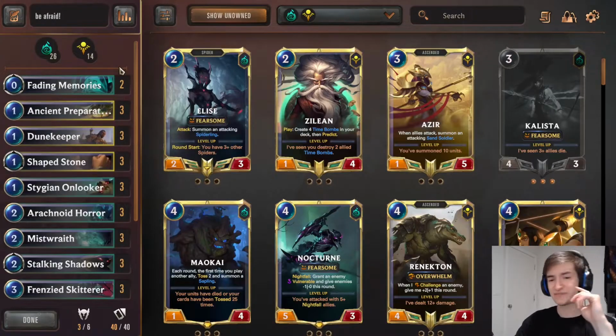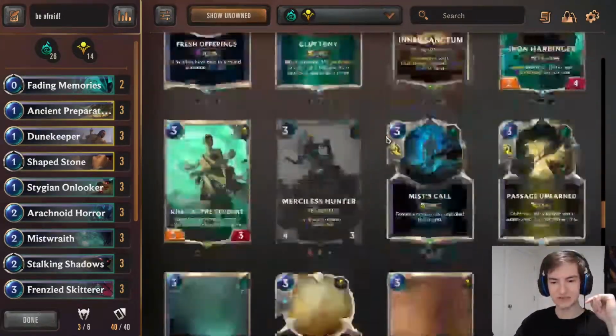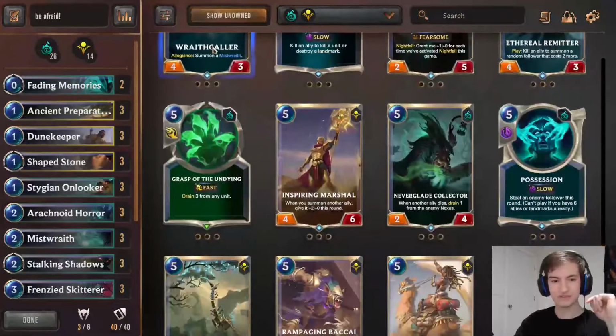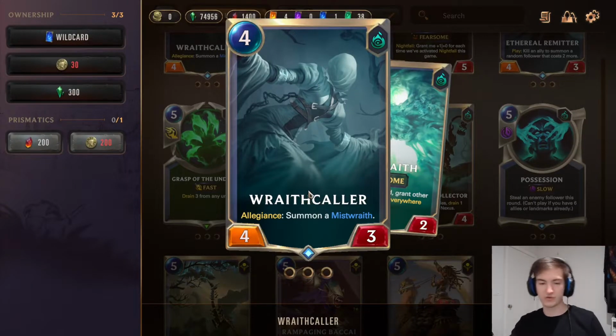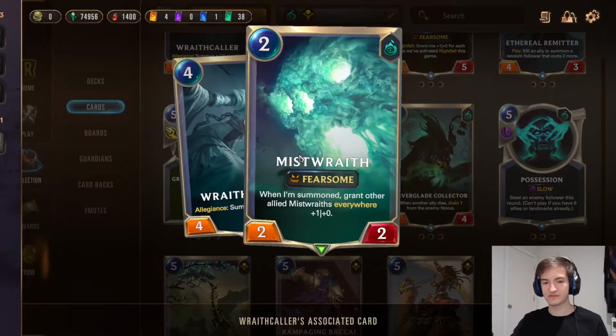And we are taking some of the Shurima package. As you've noticed from the deck list on the side, we aren't running Wraithcaller. Wraithcaller is a card that you could run in this deck. It is very good because it is a 4 mana 4/3 that also summons you a Mistwraith, which has Fearsome, and you know what Mistwraiths do. So it's a 4 mana 4/3 that summons you a Mistwraith.